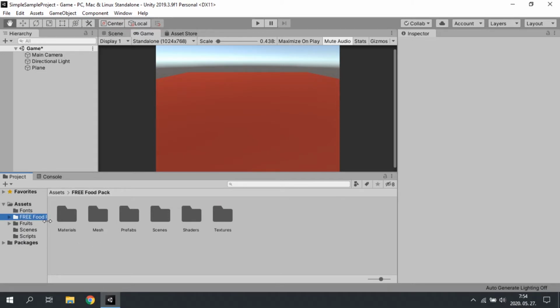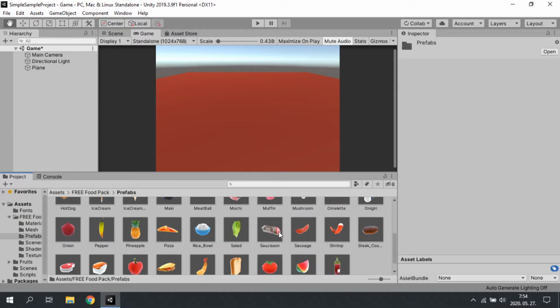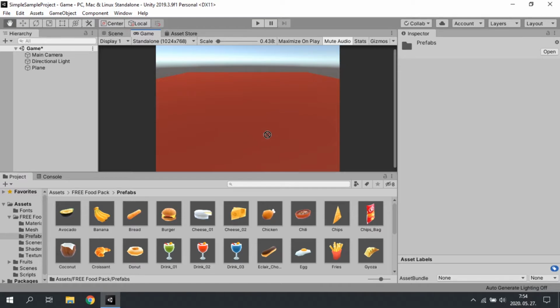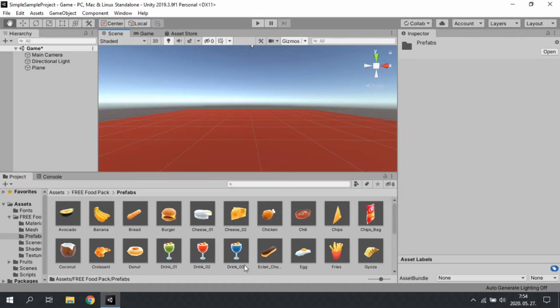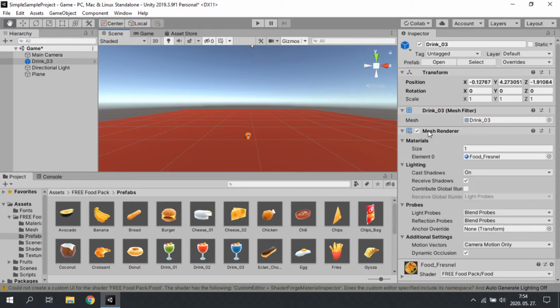Now, just bring in some food from these packages. Under the free food package, I can see there is a prefabs folder, and I'll just bring in some prefabs like these drinks, but of course not to the game view, but the scene view. Okay, and let's just scale it up a little bit. Okay, now we can see it.